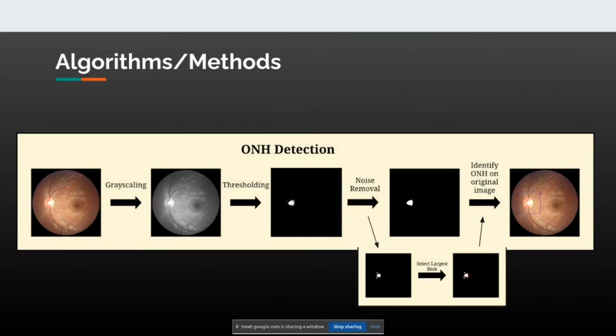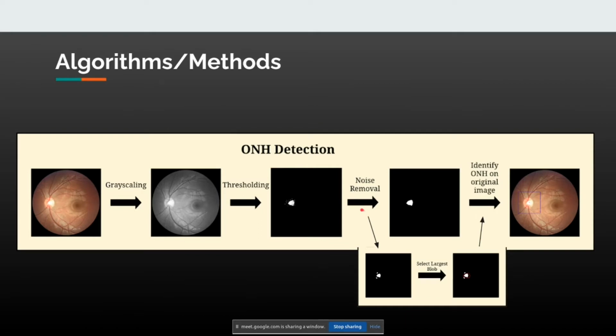Thanks, Vasu. So how our optic nerve head algorithm works is first a retinal image gets converted into a grayscale. After the grayscaling is applied to the image, it then goes through a blurring process which uses bilateral filtration and medium blur just to remove any unwanted noise in the image. And then the denoised image passes through a thresholding function just to segment the image into the optic nerve head and the background. And then after that, the segmented mask goes through another round of denoising just to remove any unwanted noise. After that is done, the center of the blob is calculated, in which the bounding box is placed around the center of the blob on the original image.